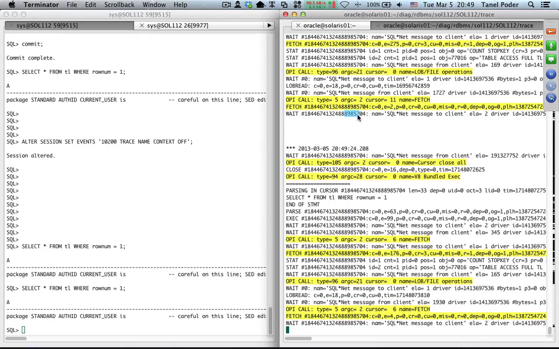Okay, so this is a memory address. This is a slot in the open cursor array. So basically, if you close the cursor, like we did here, right? If you close the previous cursor and open a new one, then Oracle may easily pick the same slot in the open cursor array, right?